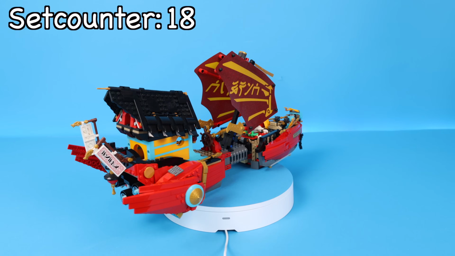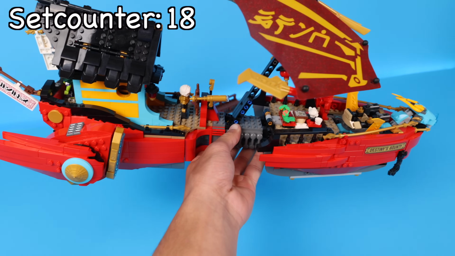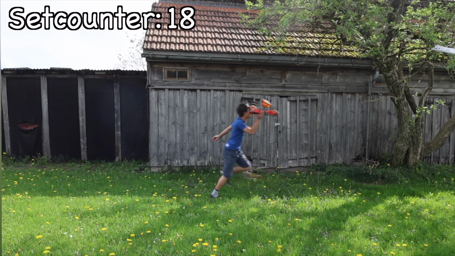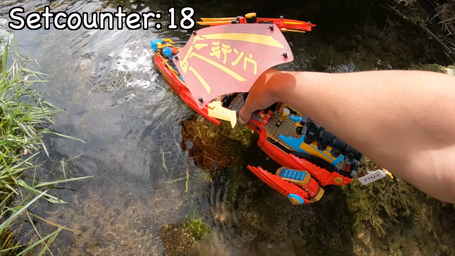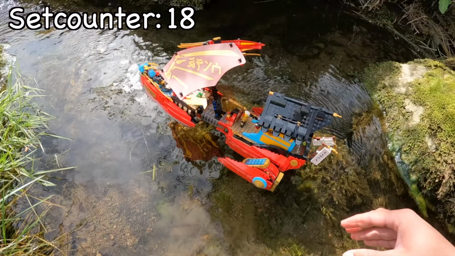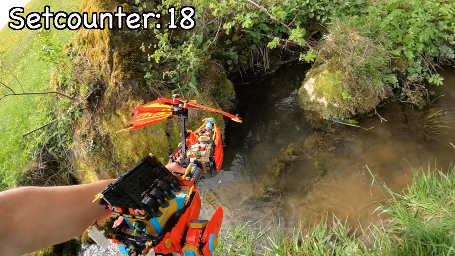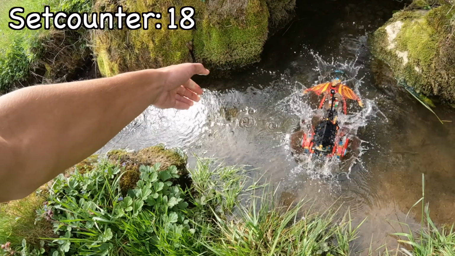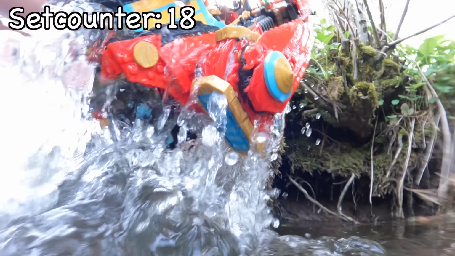Now, let's see how the boat will do. All passengers, please board the ship. Now, since this is a boat, I'm going to test its floatability. And it doesn't float. Now, what about crash landing it into the water? That did surprisingly little damage. Let's check the damage underwater. Yo, that shot looks phenomenal!